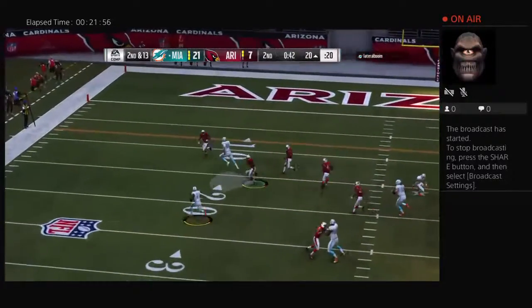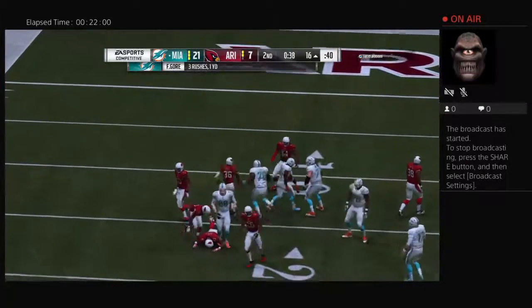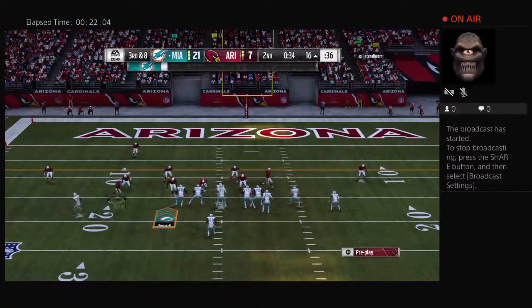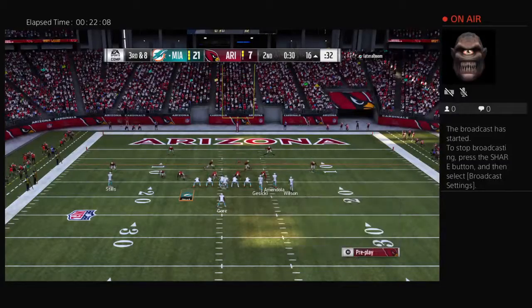Now on 2nd down, this is Gore. And he's going to fight his way forward here for a modest gain. It'll be a 5-yard pickup there, so from 2nd and 13, they're back to a more manageable 3rd and 8.